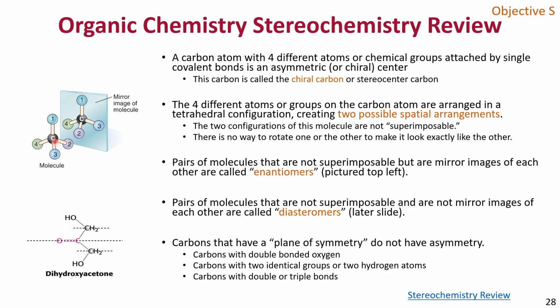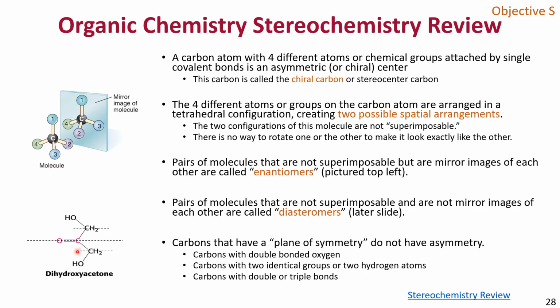We're looking at a carbon, and you'll notice that a carbon has 1, 2, 3, 4 bonds. Okay, 4 bonds, that's fine. If a carbon atom has 4 different things attached to it, they could be atoms, they could be R groups, whatever, but if there are 4 different things, we say that that carbon has asymmetry. There is no symmetry around this carbon atom because no two things are alike.